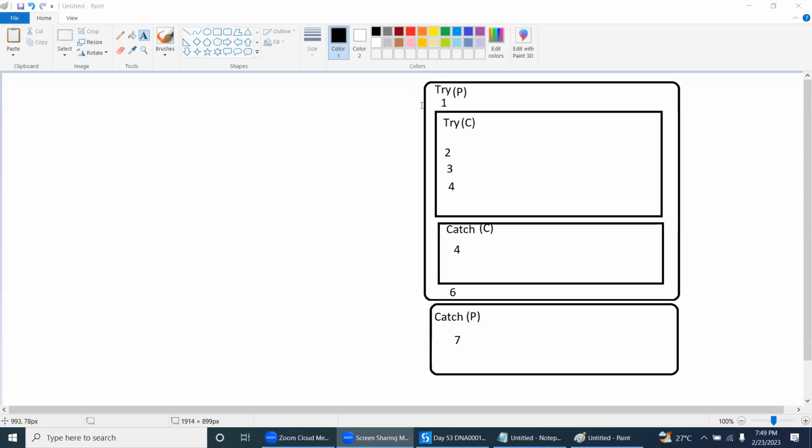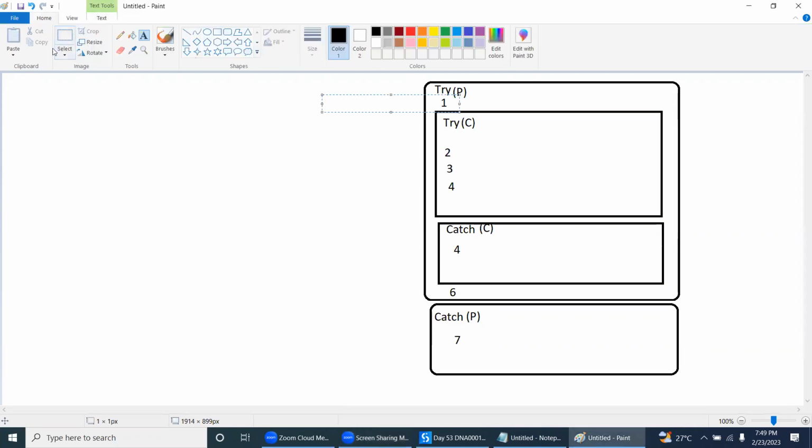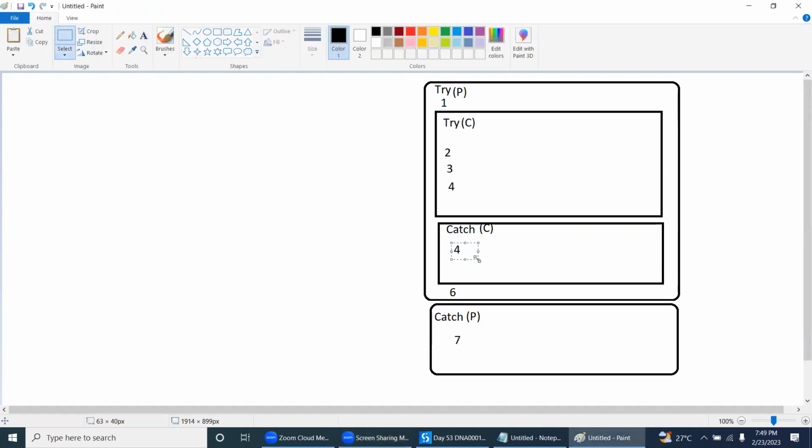I think here I missed 5. Now tell me, if any exception occurred in the third block, just type the numbers, whole numbers, like 1, 2, 3, 4, 5.